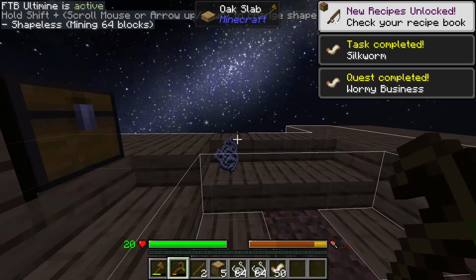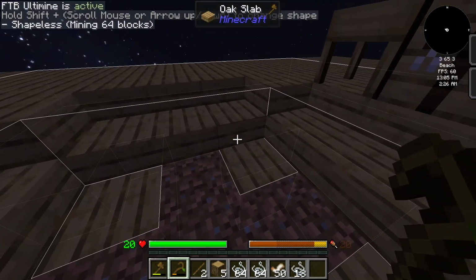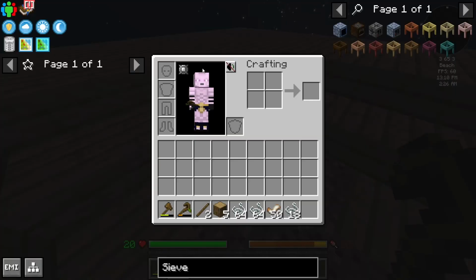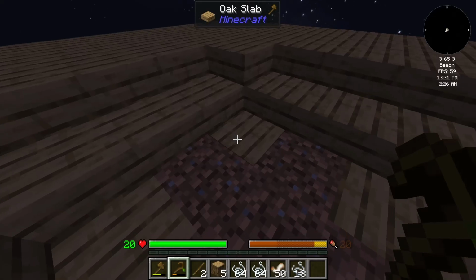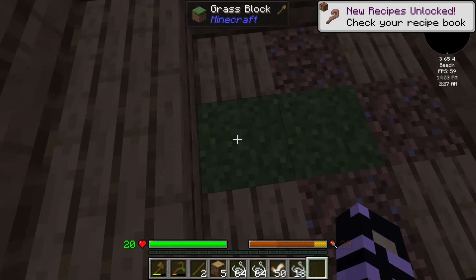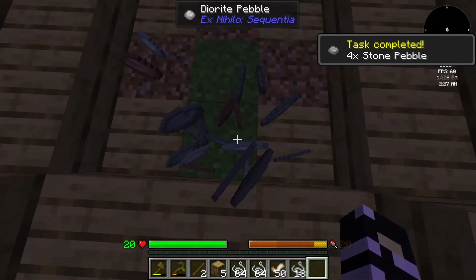Holy shit, that gave a lot of silk. String, what the fuck? Huh. Right, I did not expect that. Give me just one moment to figure out this grass thing. There's grass now. And now I can right-click it for pebbles. And I can just hold it down.